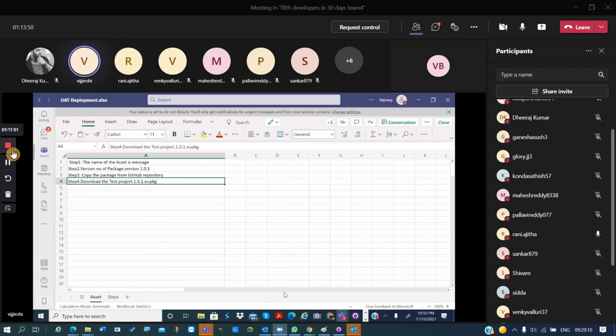Okay. So get all the steps created properly, and keep assets and steps in proper way. This is not how I'm expecting. If there is an asset to be created, you need to mention what is the asset name, asset type, asset value. That should be in tabular format.